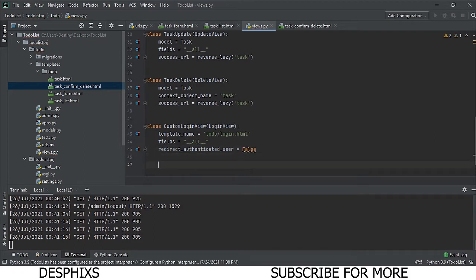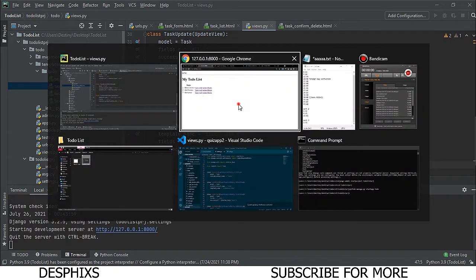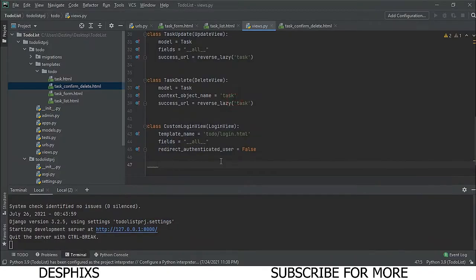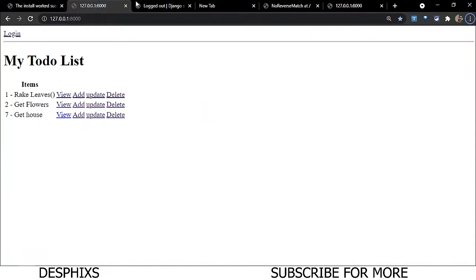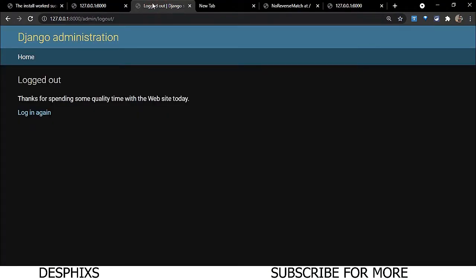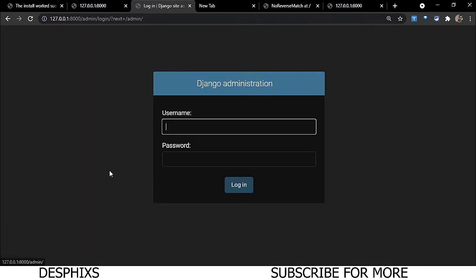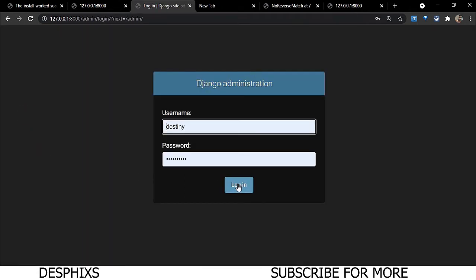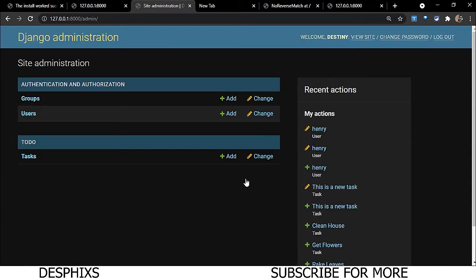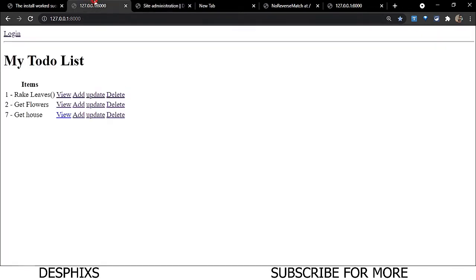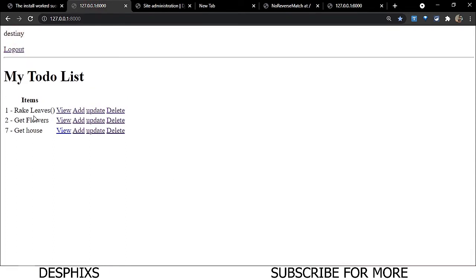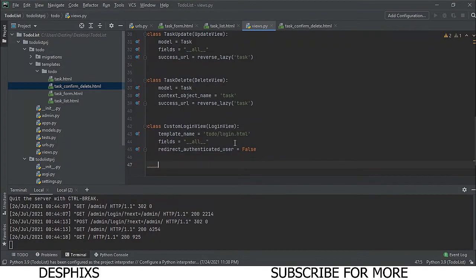And the next thing I want to do is go ahead and redirect the user somewhere. Let me explain what redirecting the user actually means. When you come over to your logged out page and we log in, take a close look at what's going to happen. When we log in, where does it bring us? It's bringing us to this place over here. So that's exactly what we want to do. When we log in, we want to bring ourselves to this place over here. So let's go ahead and start doing that.